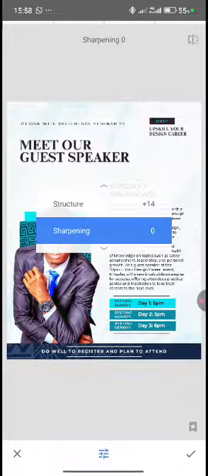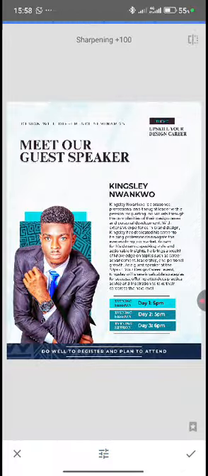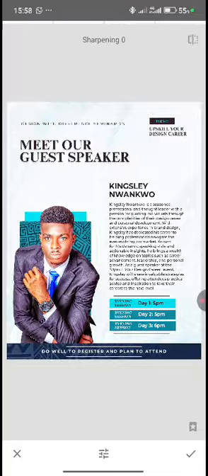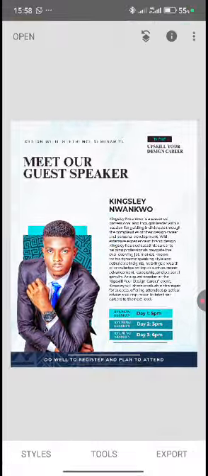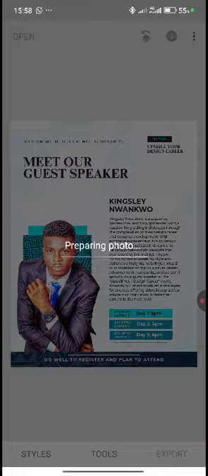The kind of image you use can make your design look very, very clean. You can see how this image is very sharp. So I can even use it like this without doing all this work. But let's just go right ahead and export and save.